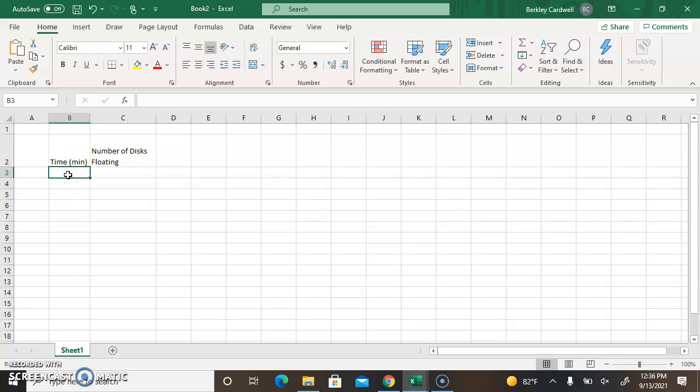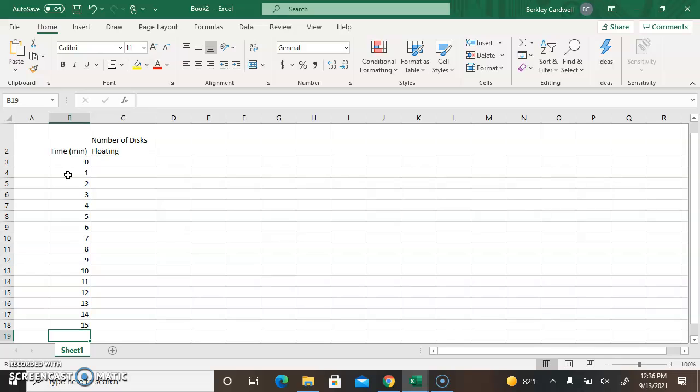So we're going to type in our data. So it's just a minute while I type in my data. All right, so I've typed in my time, and I'm going to type in my data real quick.